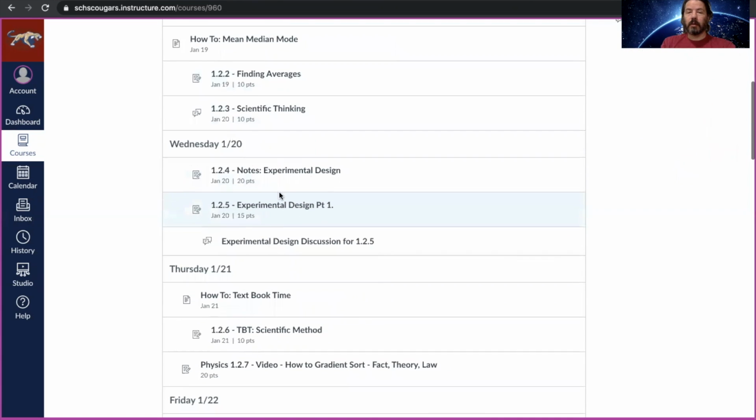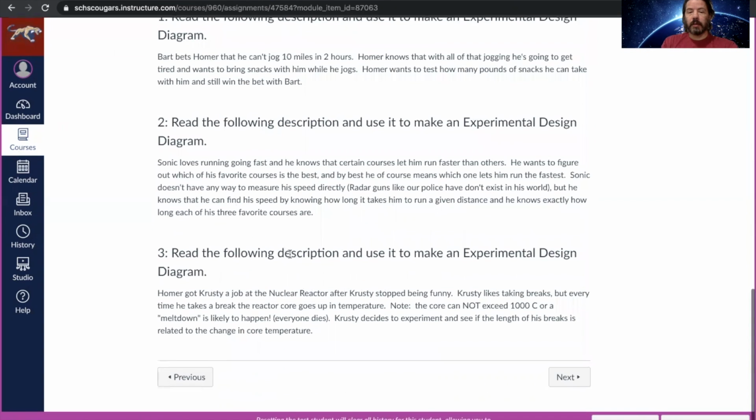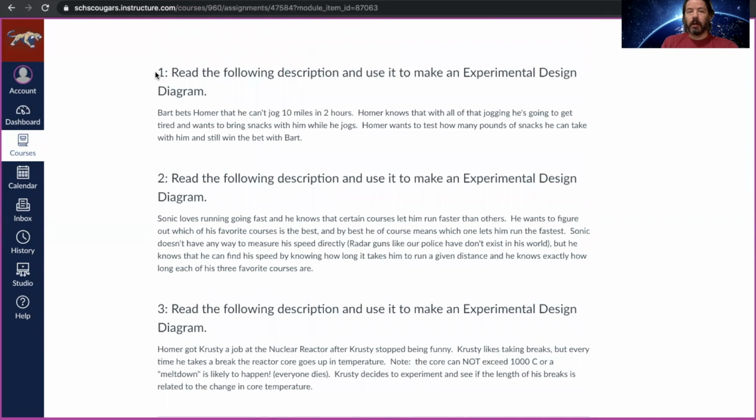Please read through that. We will have notes on experimental design, which oftentimes in class, teachers will just give you an experiment and you don't really think about how it is put together. Well, we're going to try to lean more into you being the scientist. You are going to design your own experiment. And so this is going to be really helpful as we go forward in talking about our science. You're going to practice doing some experimental design. Please note on this, the problems are right here. You have problem number 1, and then you have problem number 2, and you have problem number 3.